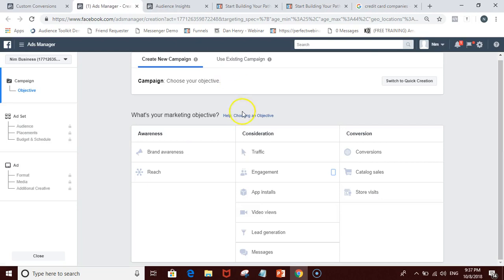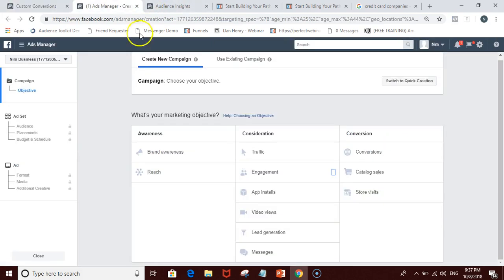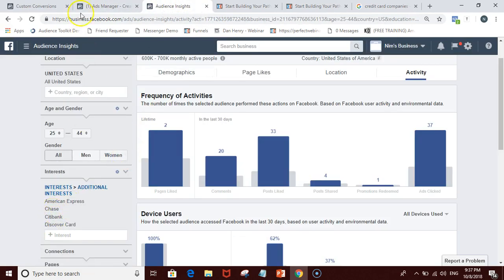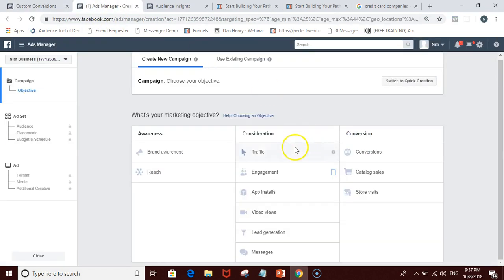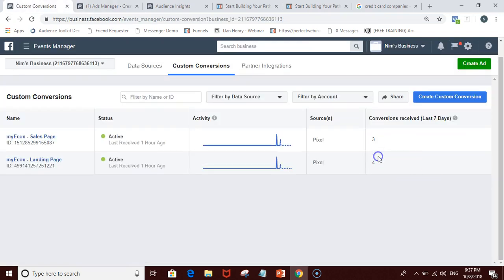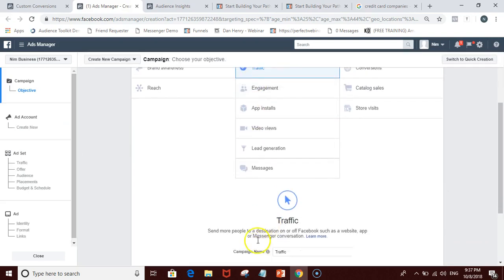Right here with the traffic tab, we want to use traffic so that we can gather some data here. Right now I have 3 people that I can gather data from. Facebook knows exactly what those 3 people like, and because we targeted that audience, we got those people from that audience to visit our page. Out of those people who visited our page, we want to use this traffic to get more people to visit our page. So we'll use traffic.